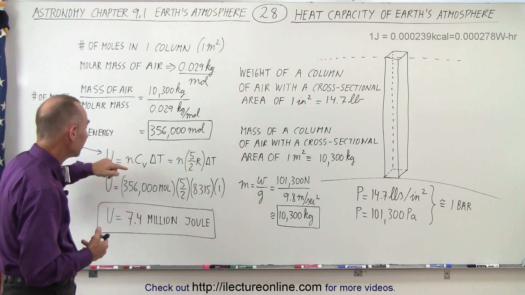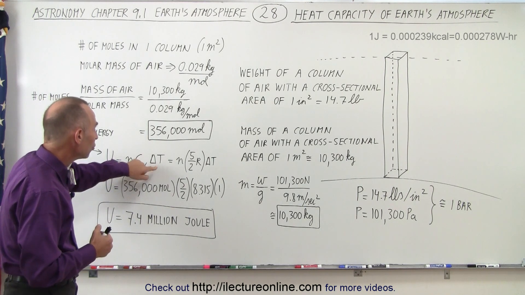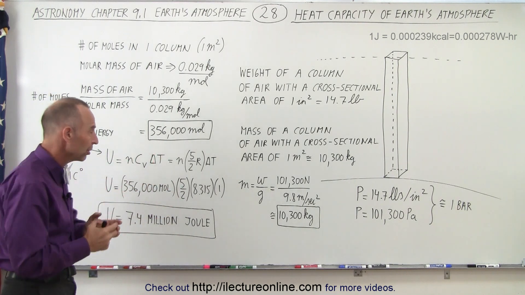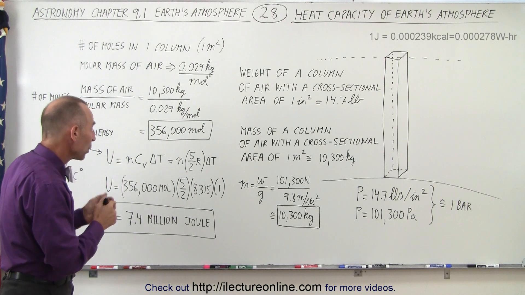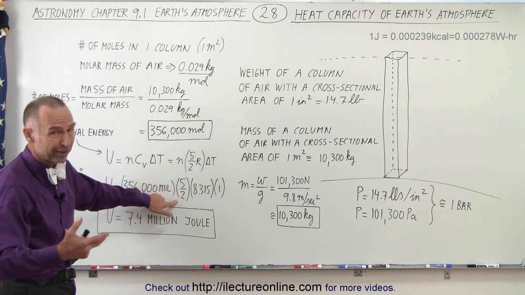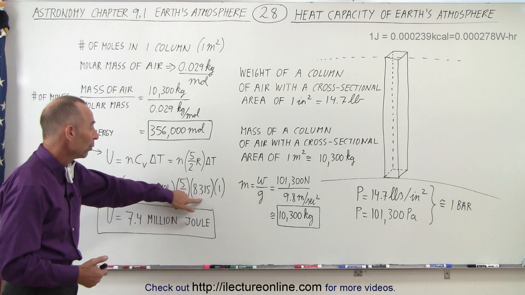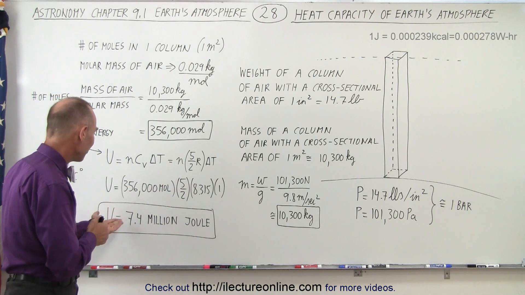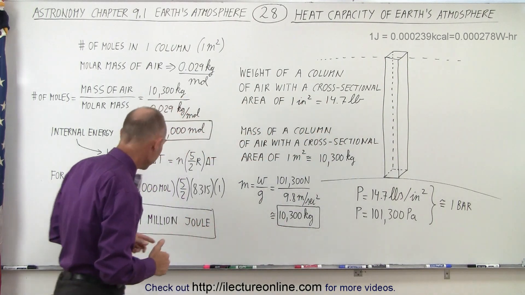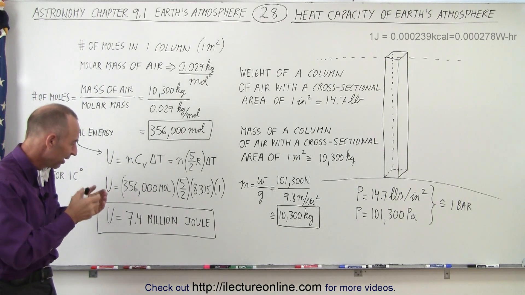The internal energy of a gas can be calculated by taking the number of moles times the heat capacity at constant volume, C_V, times the change in temperature. If we assume a one-degree change, how much heat do we need to put into one column of atmosphere to raise the temperature by one degree Celsius or one degree Kelvin? For a diatomic molecule — and the atmosphere is primarily diatomic — C_V is 5/2 times R, where R is the universal gas constant 8.305 J/(mol·K). Multiplying everything together, we find that one square-meter column of atmosphere requires 7.4 million joules for every one degree Celsius increase.